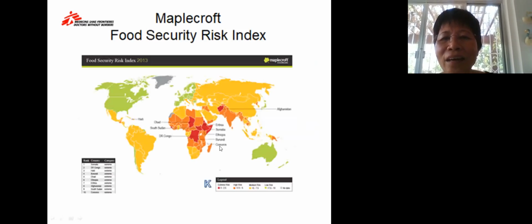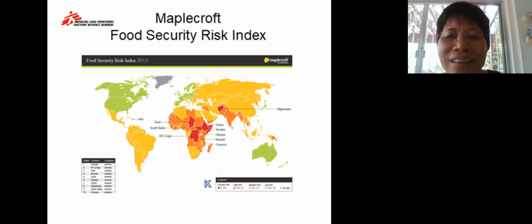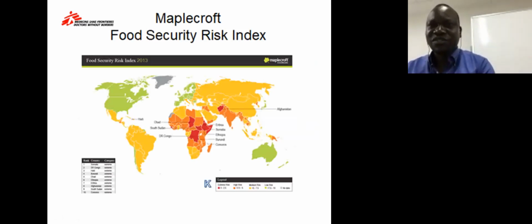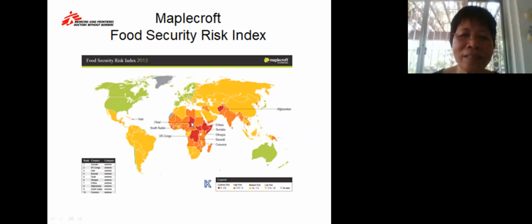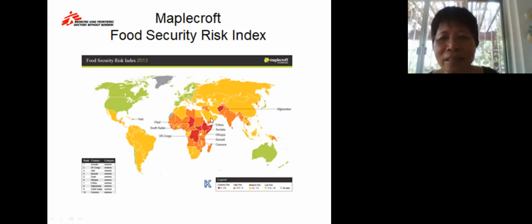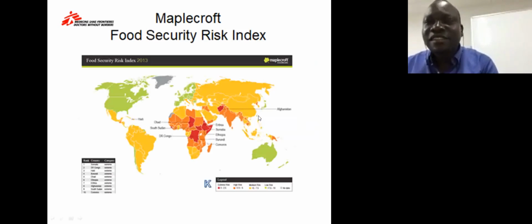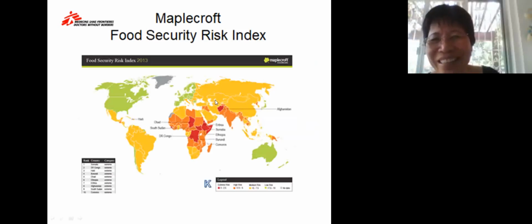Burundi, and Comoro Island. Yes, all these islands. And here, another part in Africa is Chad, South Sudan, and of course, Democratic Republic of Congo. In Asia, Afghanistan, we are also orange. This is the Philippines. We are also orange, meaning not very good. But this is where you are right now. The green one, the Japan. They are so secure. Green means secured, right? Orange, the rest of China, as you could see, is also orange.